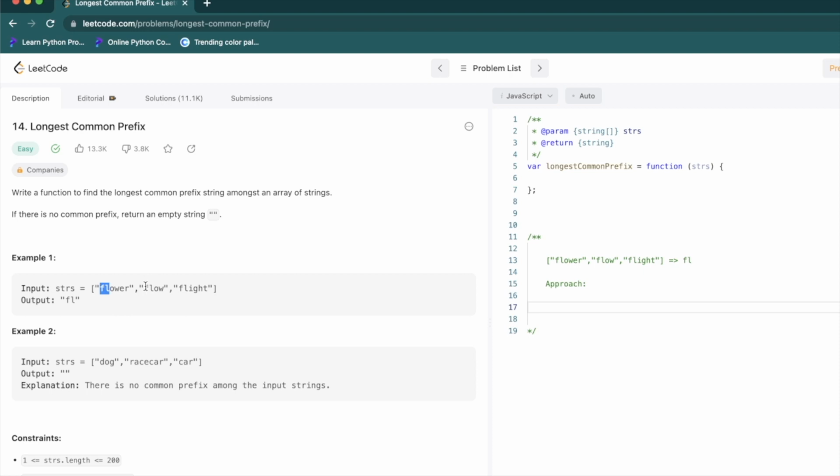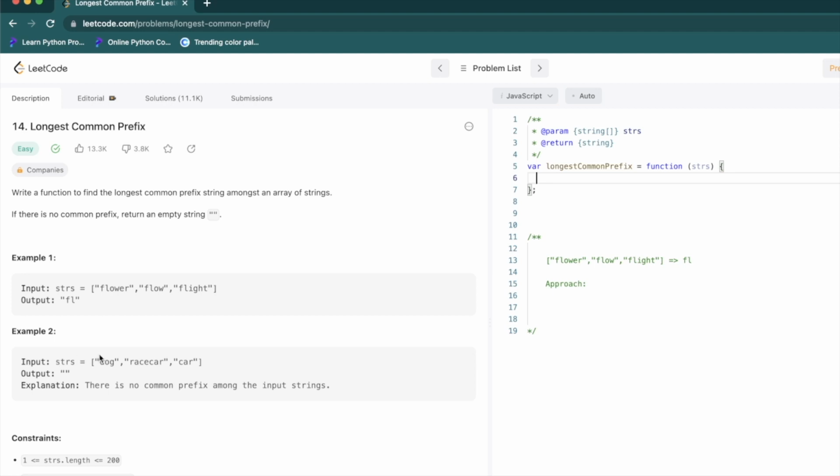So for each and every word, the longest common prefix that we have is FL. For the first two words, the common prefix is flow because the second word is flow. The first word also has flow. But when it comes to the third word, only F and L are common letters amongst the other words in the array. So FL is the longest common prefix. It's very easy for us to figure it out visually when we are looking at the array, but we need to write or populate this function to return this programmatically.